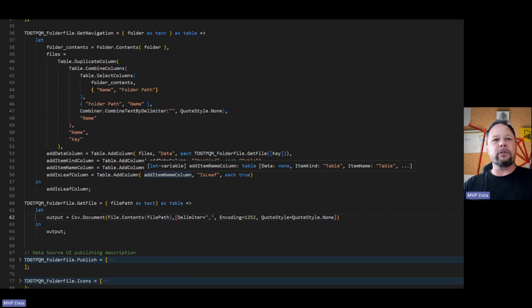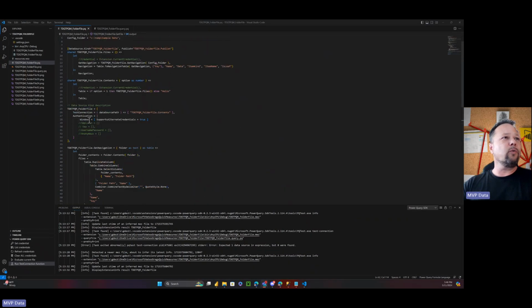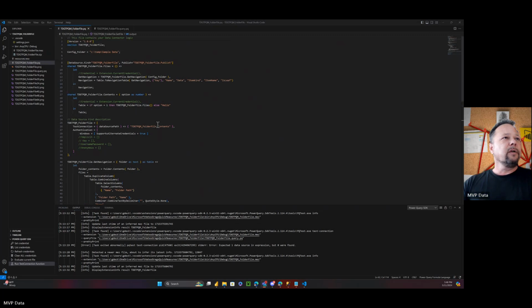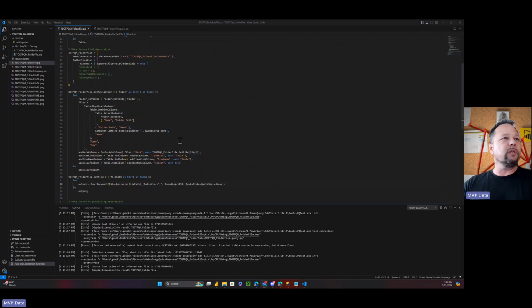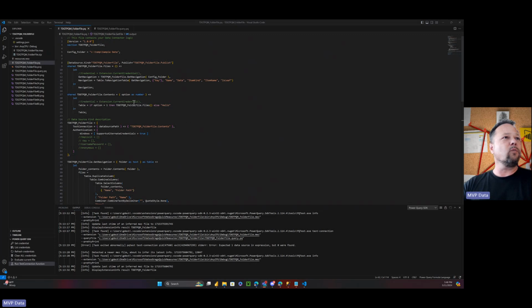And this is just an early version. I hadn't gone through all of where I was going to be able to recognize the extension type and get the right function for each one. This was just very early on, trying to get this to work. When we do this, you can see here that I have Windows authentication turned on. That's really all the custom code to this thing. There's really nothing else that I've done, and we'll get to this File.Contents one here in a minute.